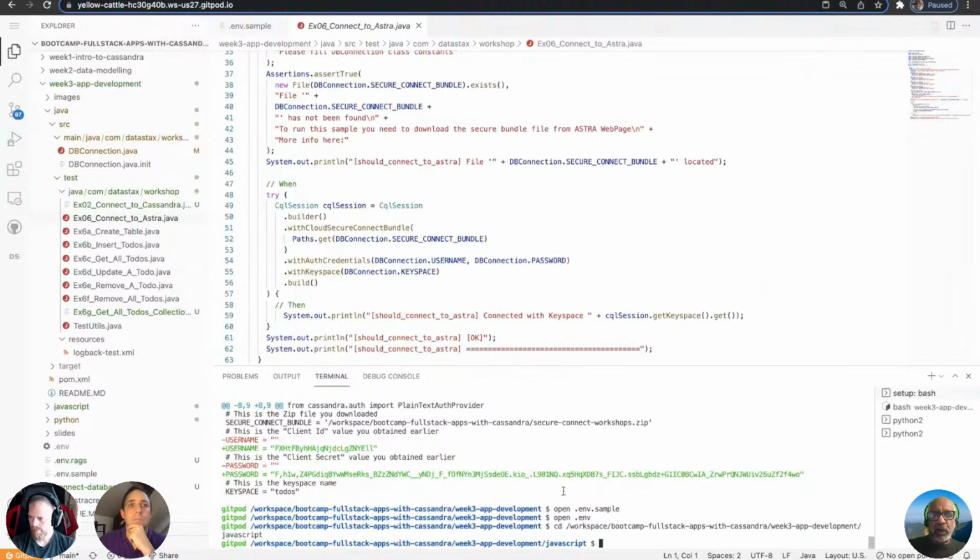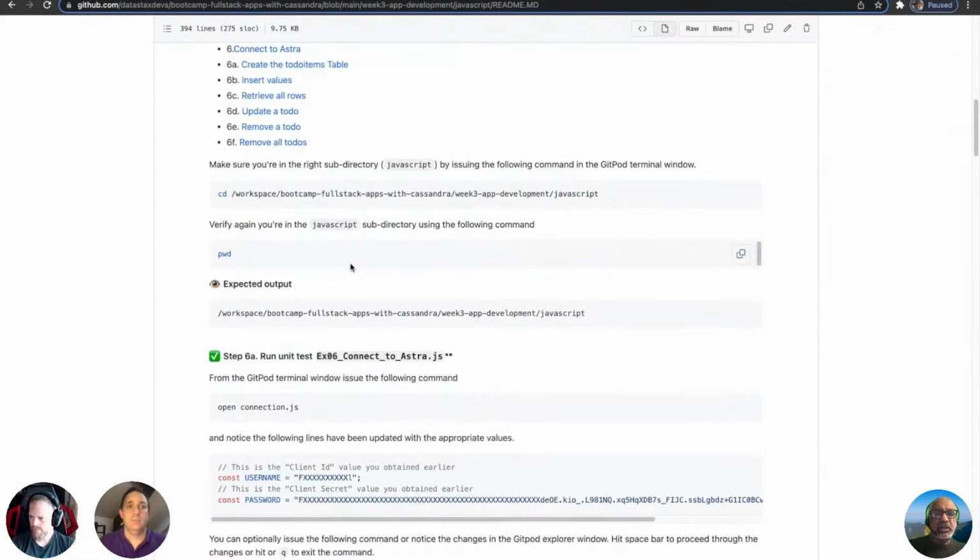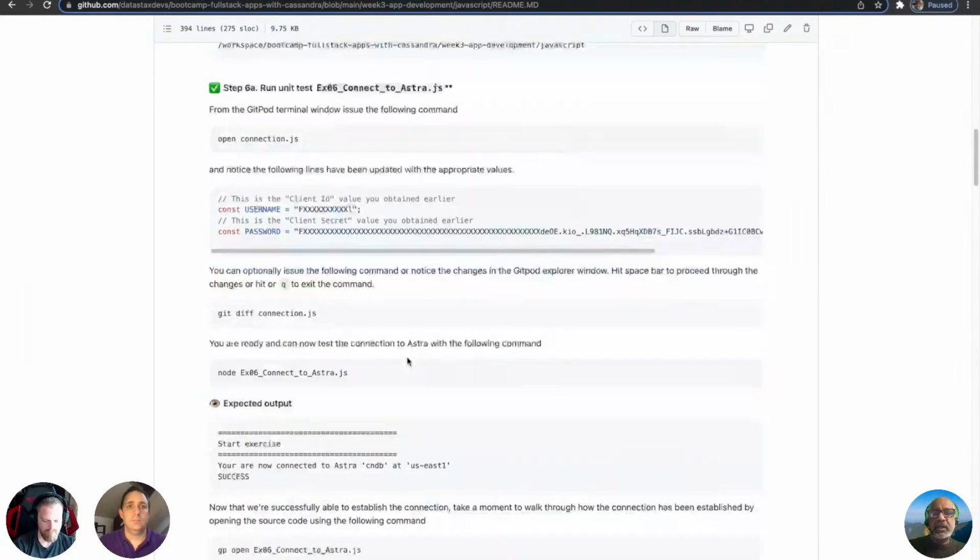Essentially what I'm doing is going into the JavaScript directory, which is really what Node.js is, right? And then I'm going to make a connection to the Astra that we just created. So this is just a simple connection. I'm just going to run this, right? We set up all the drivers for you automatically when you brought up Gitpod.